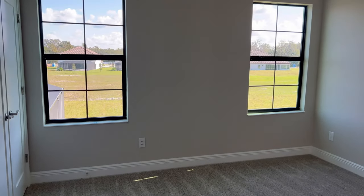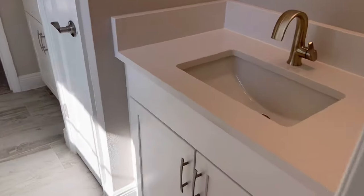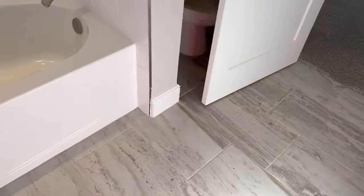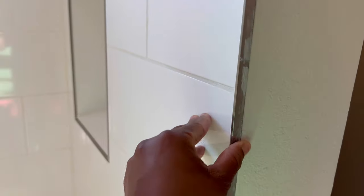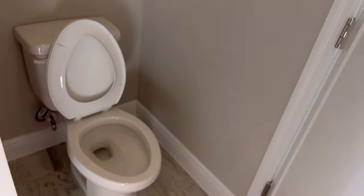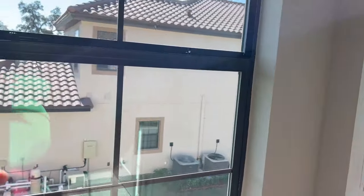So this room is shaped a little funny, looking at it from this perspective, because how are you gonna put the TV on this little wall unless it's gonna be a little TV, or you're gonna pop it out? Anyways, over here, you have your bathroom with the Jack and Jill sinks, tub. This is what it looks like, standard tile. Put your soap and body wash right there. Toilet, double closets. Again, this room only has one window. You can put the bed right here, TV right there.